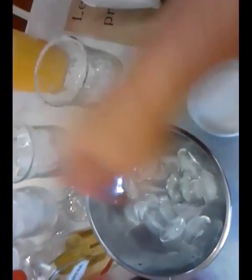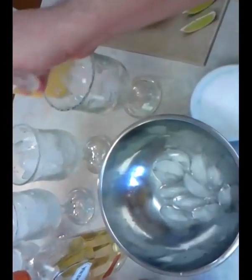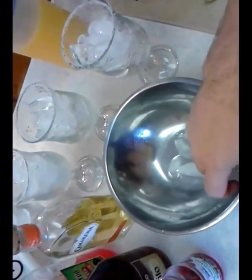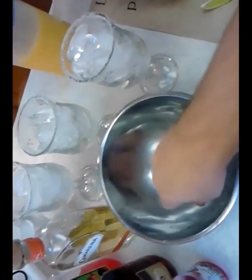Next thing: ice. We're going to fill this sucker almost to the brim. That's the secret in my book as far as making a cocktail taste correct — fill it up with ice, then all the ingredients at the right measurement will taste right. You won't overfill it with mixer, thinking you need more alcohol, and trip up the whole recipe. Now we're full — don't need any more ice.